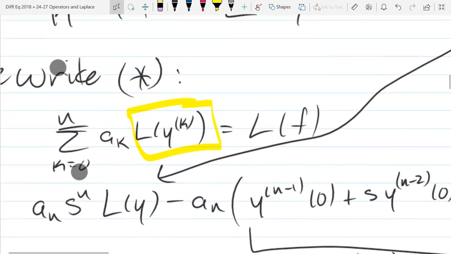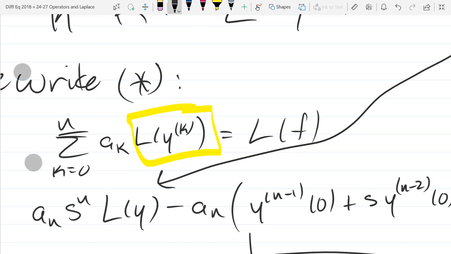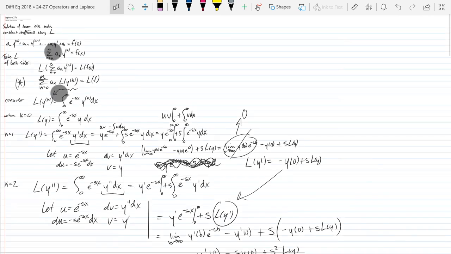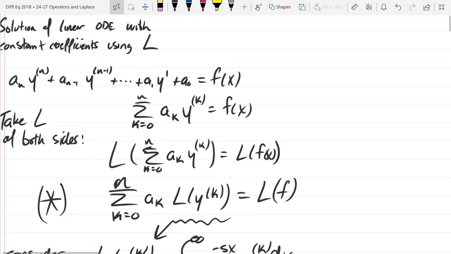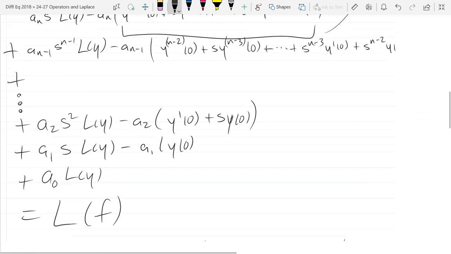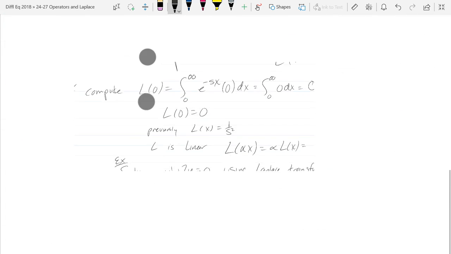Yep, they were the coefficients for the original terms. I'm probably looking at the wrong spot. Nope. We'll go way to the top. The original ODE is right here. They're the coefficients of the derivatives of y, basically. So a0 is the zero derivative coefficient, a1 is the first derivative coefficient, which I think are like 1 and 2, something easy like that.